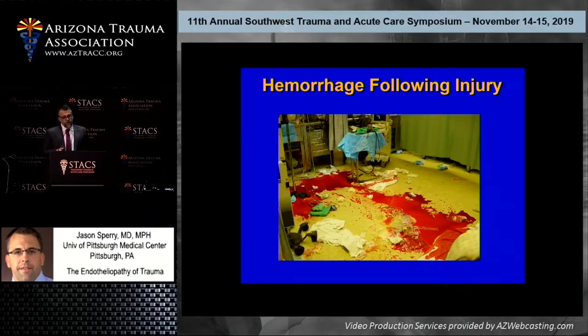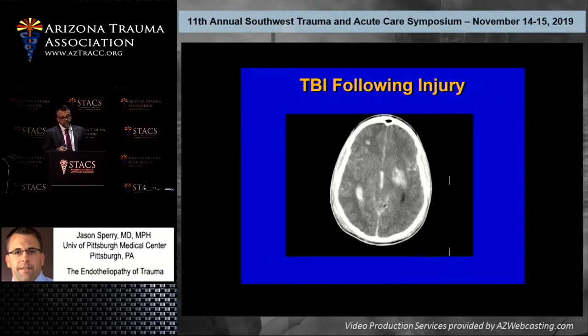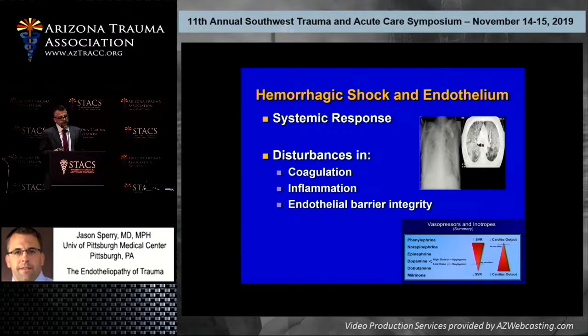Again, I showed this slide before. Hemorrhage following traumatic injury is the second leading cause of why people die following traumatic injury. First is traumatic brain injury, but hemorrhage is what we try to prevent, minimize, and control with a clamp, and once you get control of the bleeding, you deal with them in the ICU. Traumatic brain injury, the number one cause, is very difficult. We believe that once someone has traumatic brain injury, there's not a whole lot to do, but there may be some ways to intervene early that may have some survival benefits, which we talked about in the pre-hospital setting in multiple talks previously. So, hemorrhagic shock and the endothelium.